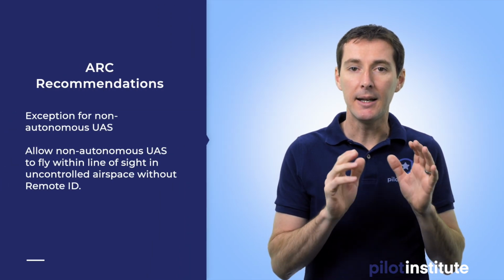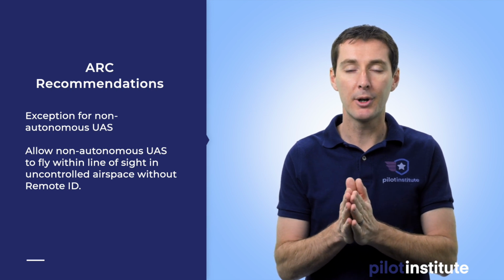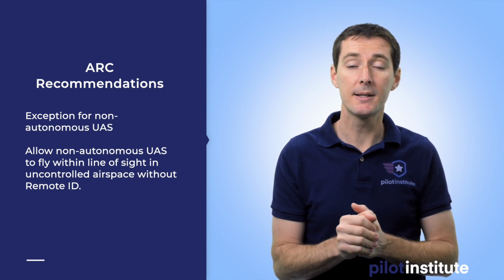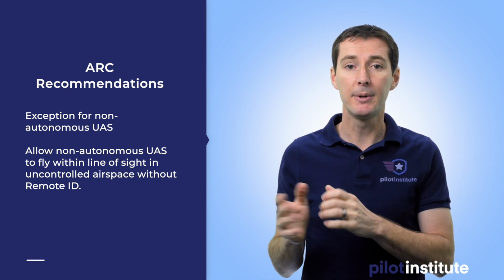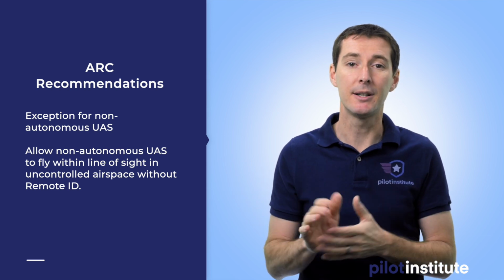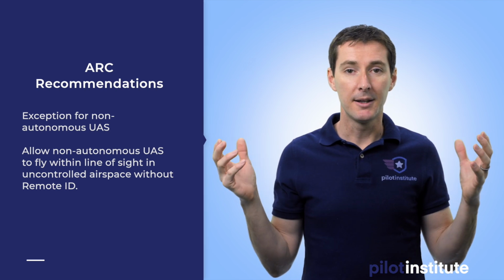But the ARC basically suggested that any drone that is non-autonomous, which means that you cannot pre-program a flight between point A and point B, and any kind of drones like this that is non-autonomous should basically be excluded from the rule and allowed to fly wherever they want. And I think this makes a lot of sense. If you think about the kind of drone that we have out there, the people that are just building their small drone and flying in their backyard, it is not ever going to be an issue with the airspace. So in this case, just let them fly.